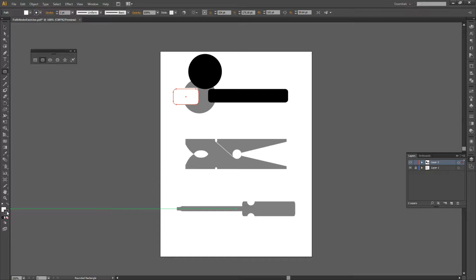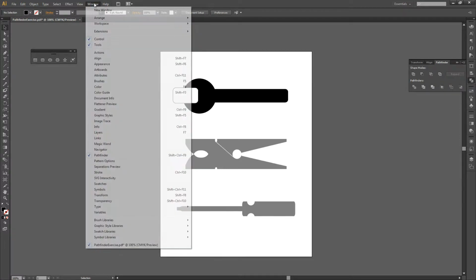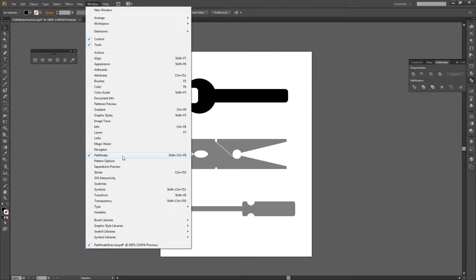This time I'm going to change the fill color to white with a black stroke. So I'm going to adjust this and this. If you want to make sure everything's in place, always refer back and move them as needed. So here's my first set. I'm going to open up my Pathfinder tool, which is right here. If you don't have it set up, all you have to do is go to Window and Pathfinder. Usually it'll open a separate widget tab, and all you have to do is drag it over here to the right side.